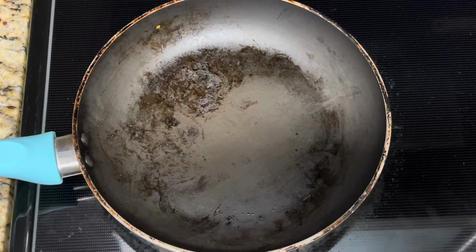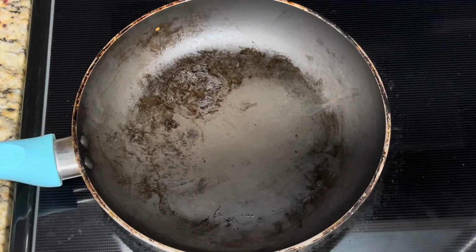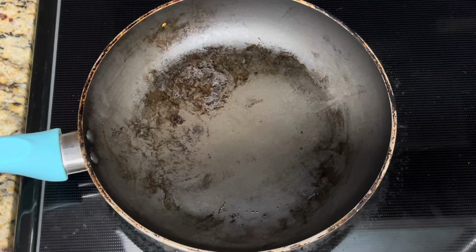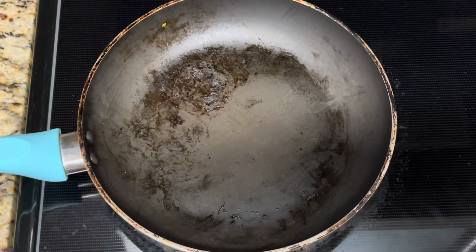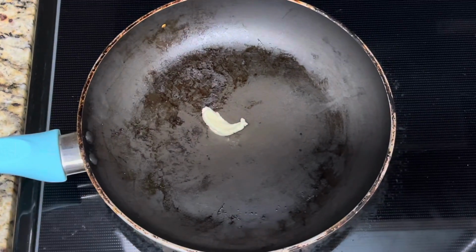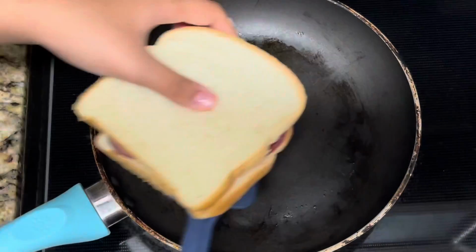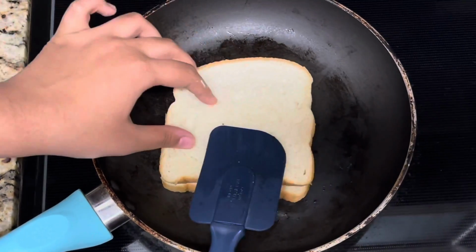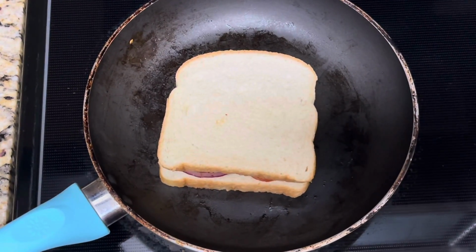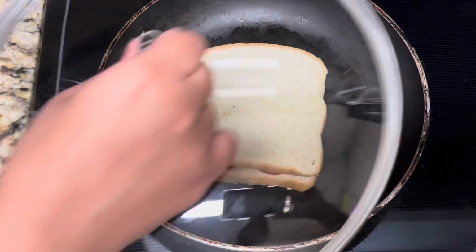After assembling the sandwich, we will take the same pan that we used to cook the tomatoes and onions and we will put it between low and medium heat. Then you will add on some butter and you will let this melt. And then you will put on the sandwich. And you will let one side of it cook. Make sure to cook it until it is golden brown. To help the cheese melt faster, you will put a lid on the pan.